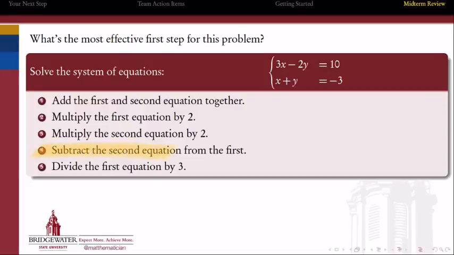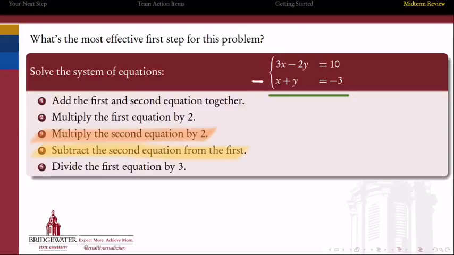So 4 was the plurality and 3 was in second place. All right, so somebody that said 4. Why are you choosing to subtract the second equation from the first? To eliminate the variables. Right, so that's a very good priority. We want to try and turn this from a 2-variable problem down into a 1-variable problem, so that then we have tools to solve. So let's try it.